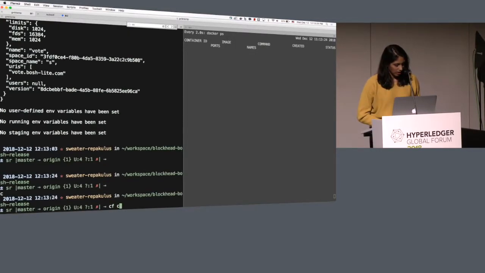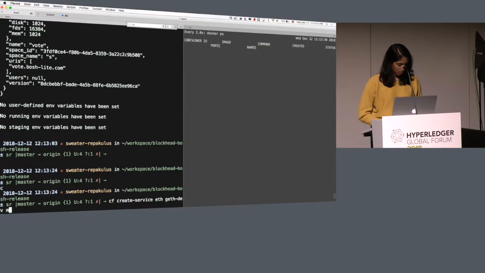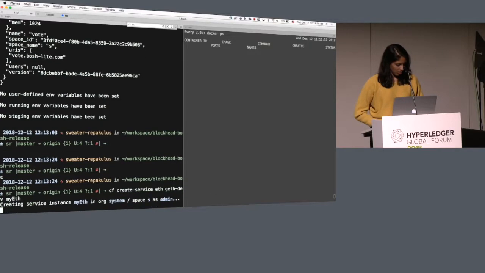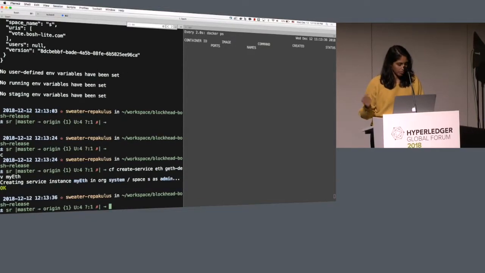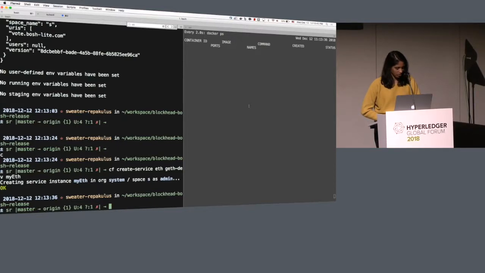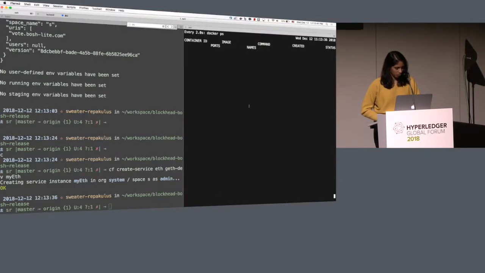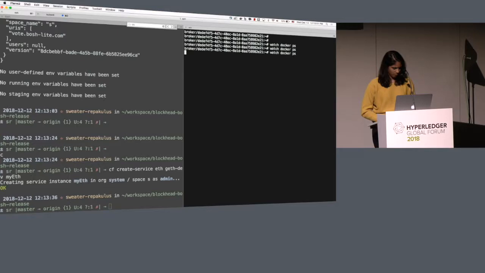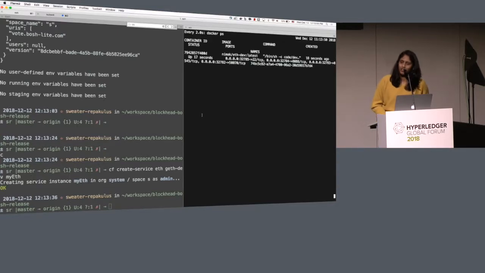With that, I'm going to create a service. As this happens, you should see a Docker image show up on the right. Okay, there you go.